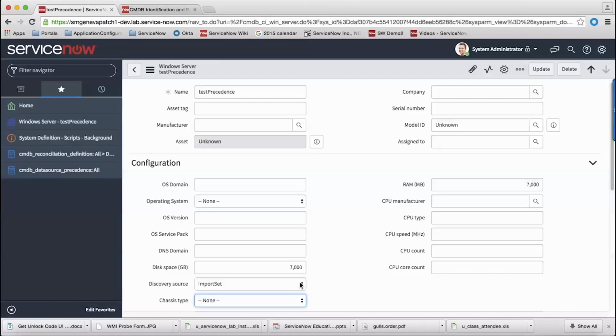Exactly. So if we were trying to run any of the scripts where Altiris or ServiceNow was the source, it would not allow any updates, just as we had been testing before. So again, the takeaway here is that this is optional baseline functionality that's part of the platform. I think it's great because it's something that has been brought up many times in a lot of the ITOM classes around which source wins. And now that ServiceNow can be at the root of an enterprise in terms of its de facto CMDB, we need to have better control over which records are in there and which records get updated and by what. And this provides really great controls over how you can accomplish that within the Geneva release.